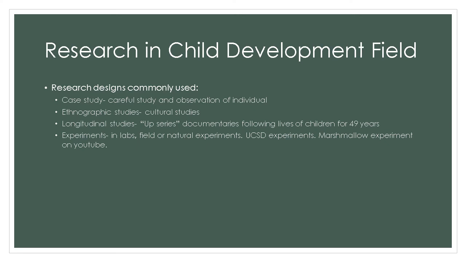The types of research designs that we commonly use are case studies. So this is objective study and observation of an individual child and how they interact with their environment and the social situations around them. We also have ethnographic studies, which are more cultural studies. So looking at a group of people and how they interact and are formed and then form and interact and change the cultures around them. Because before, when I talked about where you grow up, the time you grow up, the culture that you grow up in is going to affect the development of the child.